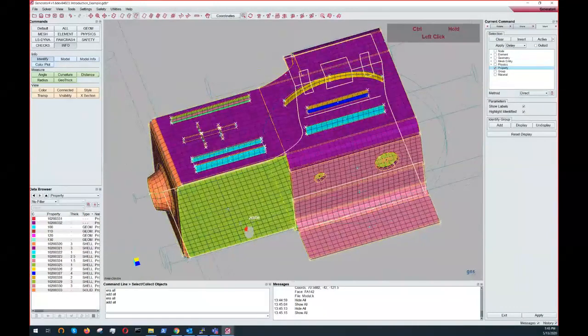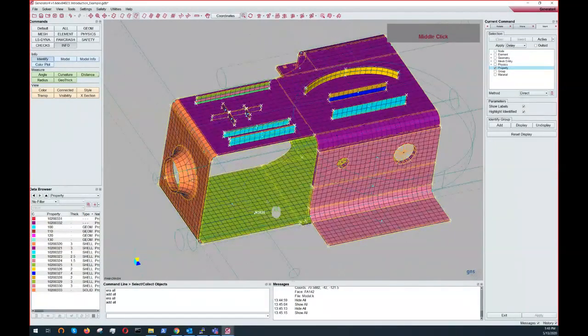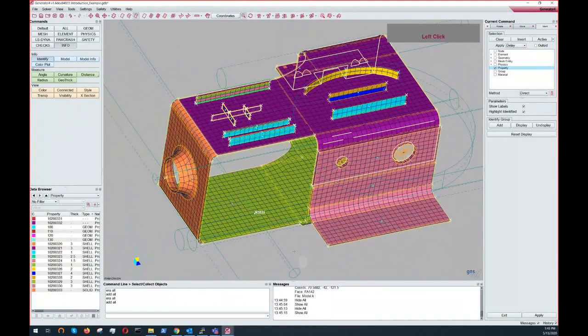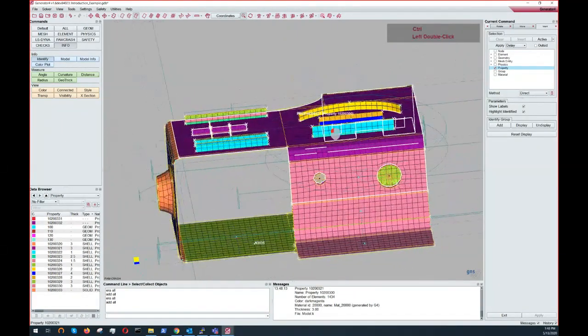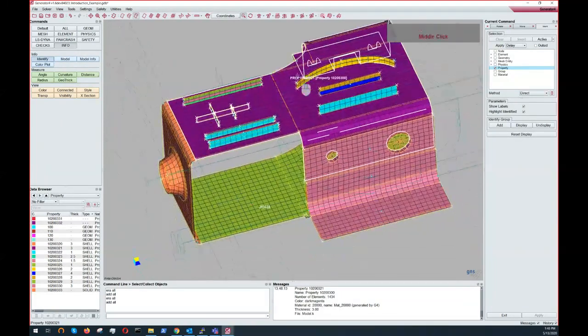Then you have middle mouse for de-selection, and generally also right mouse for confirming something. So if I click right mouse here on the identify, I get this property identified. So I can clear all the labels here.